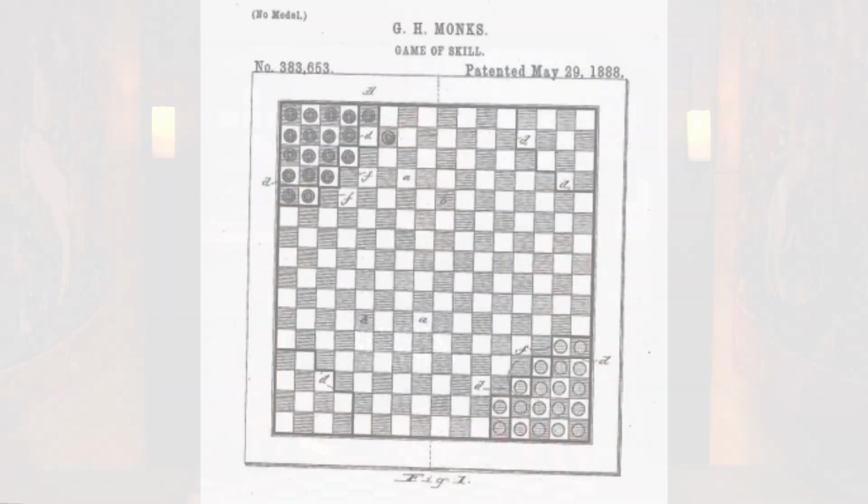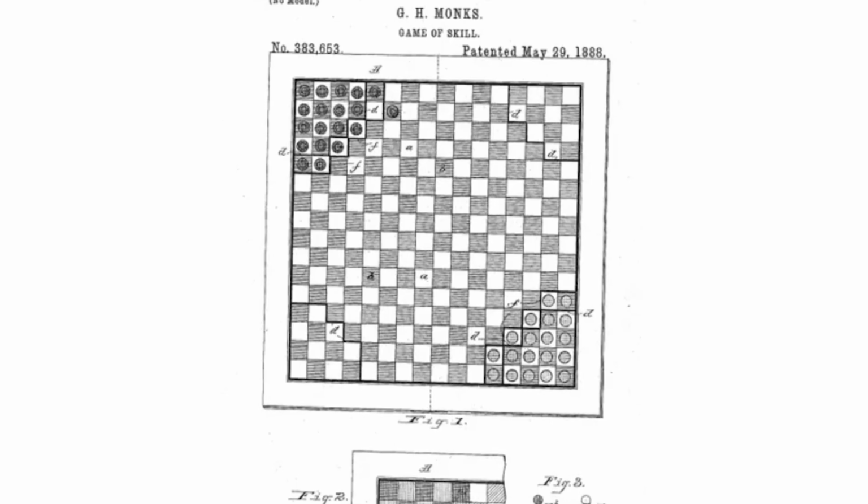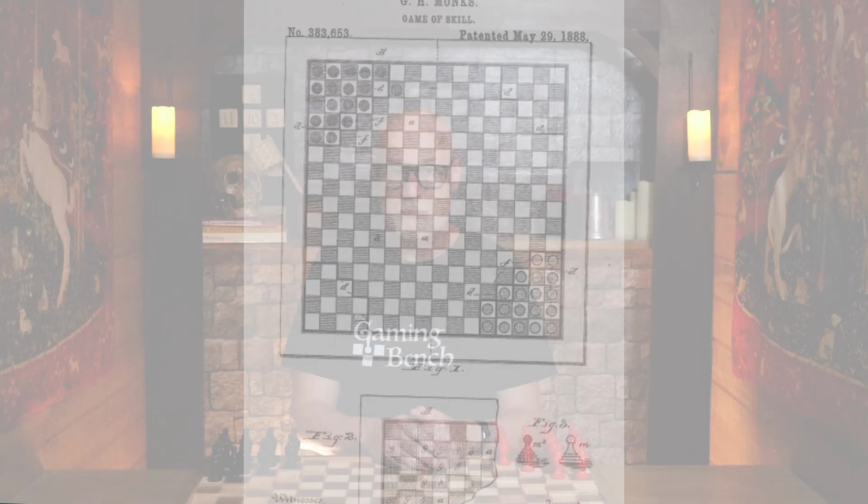In 1883 or 84, accounts vary, Monks' younger brother, Robert Hatton Monks, was traveling in England when he saw a game being played called Hoppity. Knowing his brother's fondness for board games, he wrote to George and described the game. The elder Monks, seeing the possibility in the game, reportedly either was inspired by Hoppity or outright copied some of the game mechanics to create his own board game. Monks specifically changed the rules and gameplay just enough to ensure his game didn't infringe on the copyright for Hoppity.